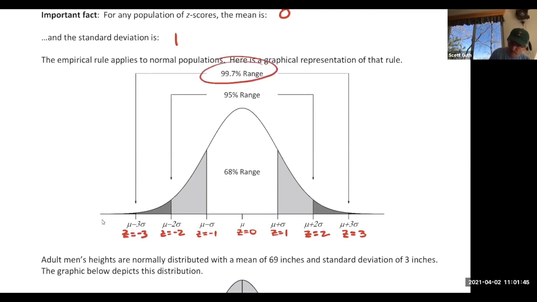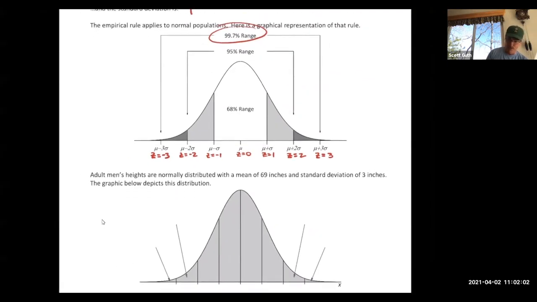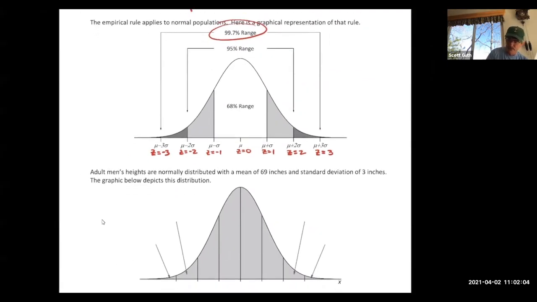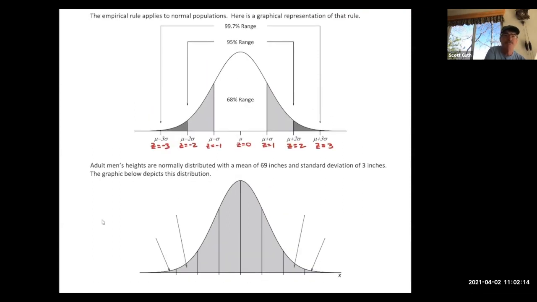The probability of being in that range is 99.7%. Remember, we said the distribution basically zeroes out at 4 standard deviations from the mean. So at 3 standard deviations, it's almost zeroed out. At 4 standard deviations, you can say it's almost completely zeroed out, although it never really zeroes out. But for all intents and purposes, it zeroes out. Okay, any questions about all this?